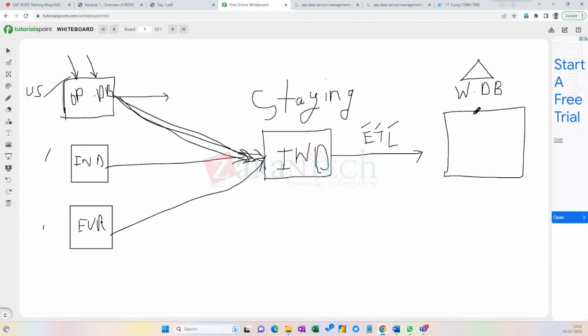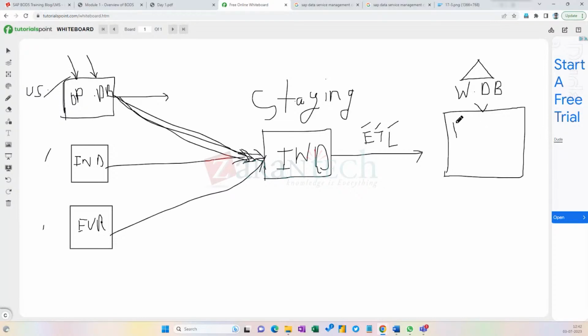Maybe you will not be aware of what we are doing with this data, but I can guarantee you, if ETL is used, then definitely someone is going to build a report on top of that. Else, we are wasting our efforts. So there will always be a reporting tool or some mechanism for reporting on that data. That's why reporting is always built on the warehouse DB.